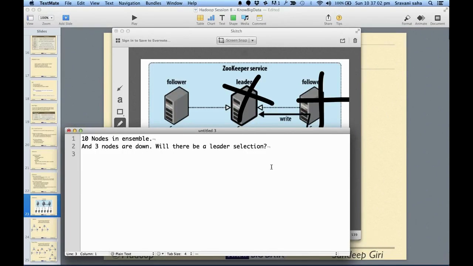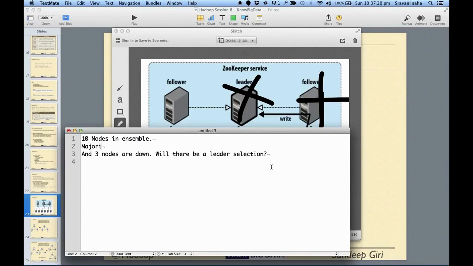So in case there are 10 nodes in the ensemble, the guarantee is there should be a majority of nodes up. And what does majority mean?